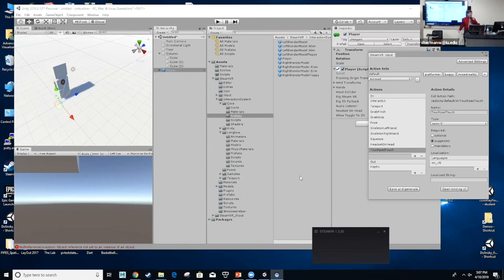So one of the big takeaways here is that Unity is increasingly adding features to VR to make it as easy as possible for people to just jump right in and do it.